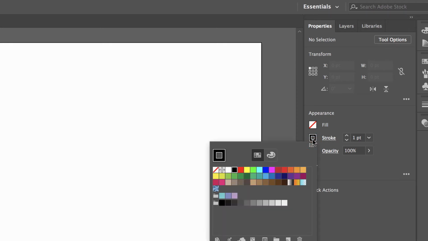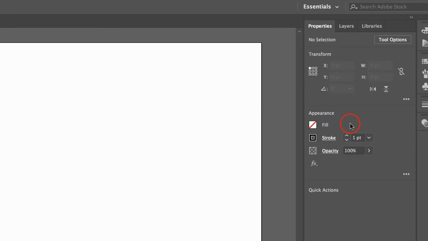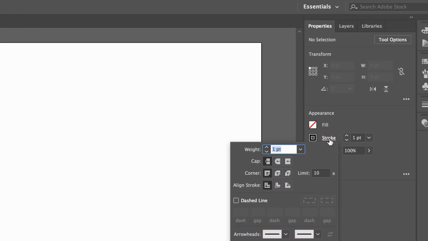Now, we've said no fill, we're going to move on to the stroke. The stroke, if you click on the swatch of it, gives you some color options. But again, there are some specifics about how I want you to start working through this course, and I want us to stay with black just as a base progress for us here. However, there are some things that we can do about our stroke. The stroke name is underlined, which means, hey, click on me, I've got more information for you. So if you click on the word stroke, it opens up a flyout menu where we can change the weight of the stroke, and that means how thick the line will be.